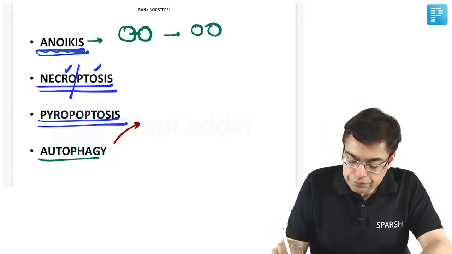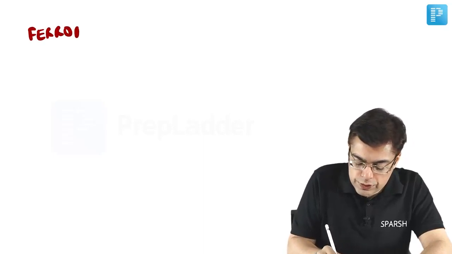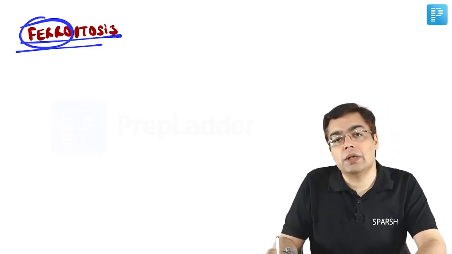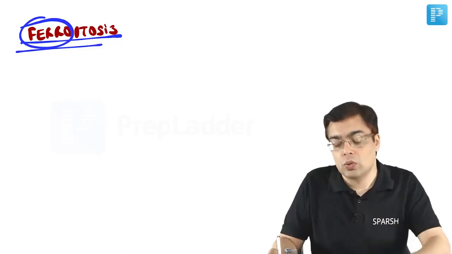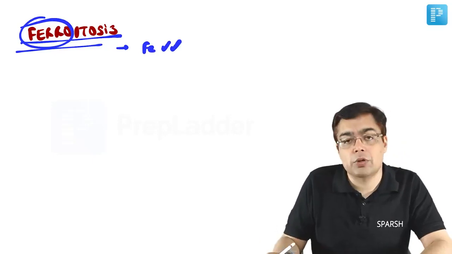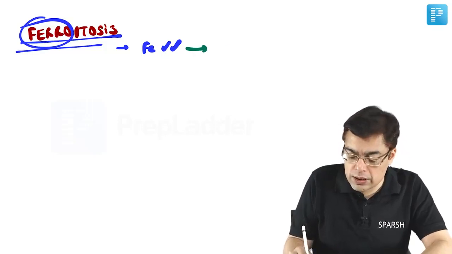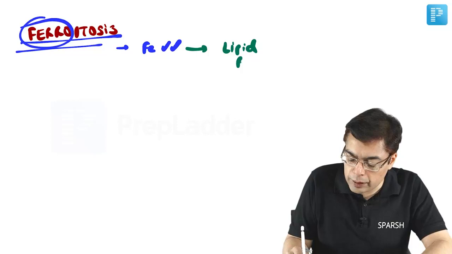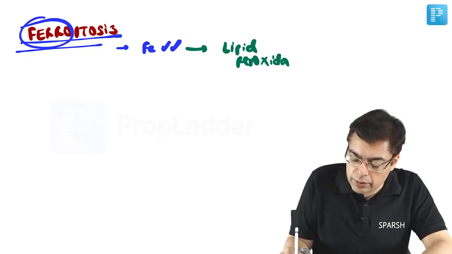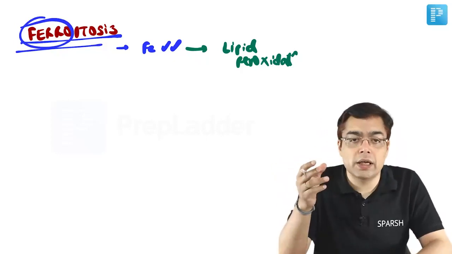Now, one important example of a special type of cell death that we need to be familiar with, which is mentioned in our books, is given the name of ferroptosis. The first important hint I want you to pick up from this term is ferro. So this is going to be an example of an iron dependent process. Because of the presence of an iron dependent process, this is likely to contribute to the development of lipid peroxidation. And the moment we mention lipid peroxidation, that automatically translates into the presence of a free radical injury.